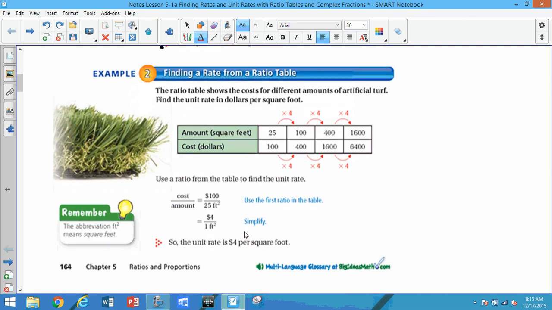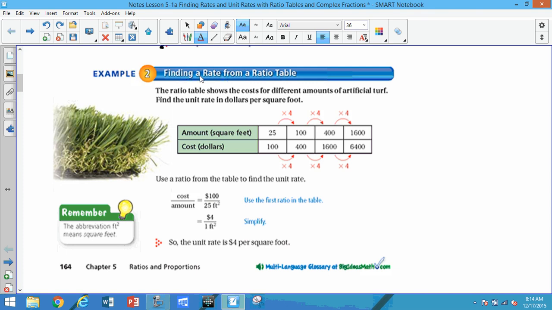We talked a little bit about this on your activity that we did a couple times, the bounce back activity. There was a ratio table, and we've talked a little bit about ratio tables. But you can use a ratio table to also determine what your unit rate is going to be. I just want to make sure that you know about it, and we officially put it here because we really didn't talk a ton about it.